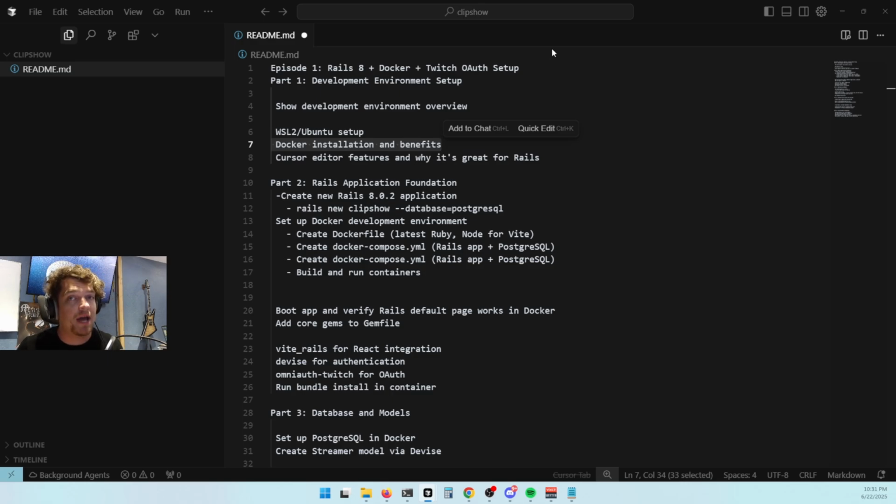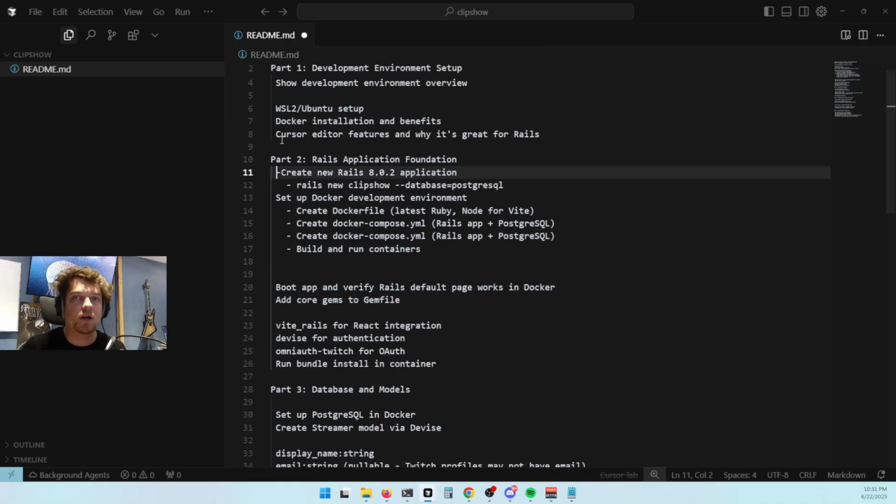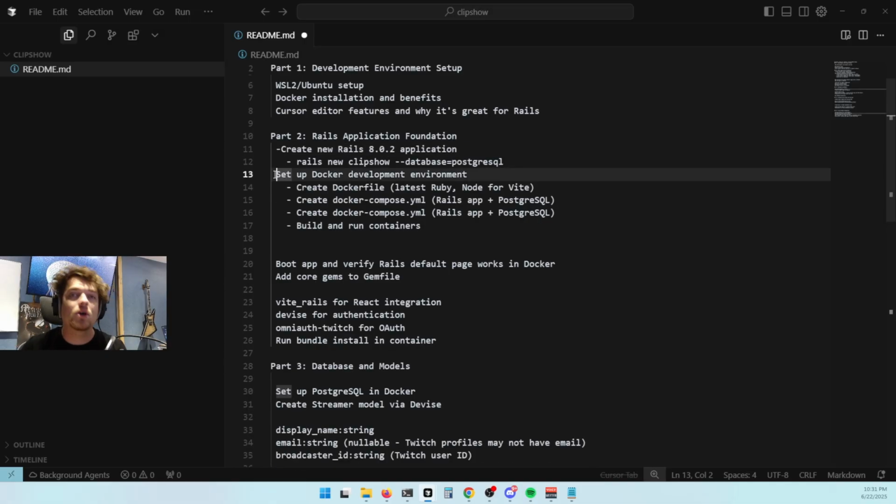I've been trying to adapt more to the AI workflow of things, and I think I'm starting to feel more productive with it. You'll see me use Cursor and AI a lot throughout this course for simple questions and menial tasks that it can do relatively easily. Once we get our Docker environment set up, we'll go ahead and run the command needed to generate our brand new Rails application. Once the code that's going to make up our Rails app is generated, we'll make sure that the application can actually run in our Docker instance.